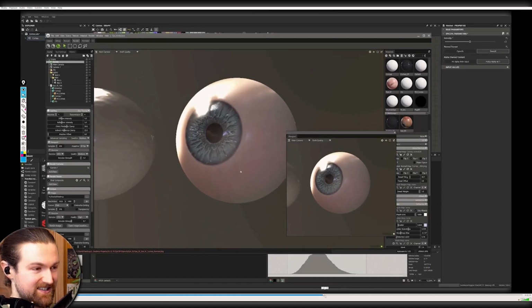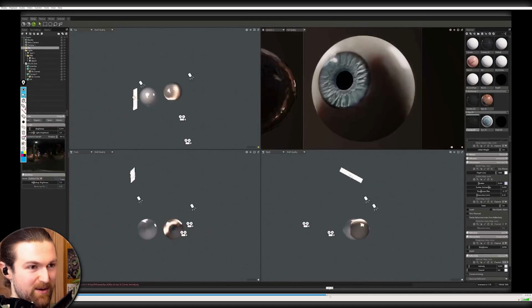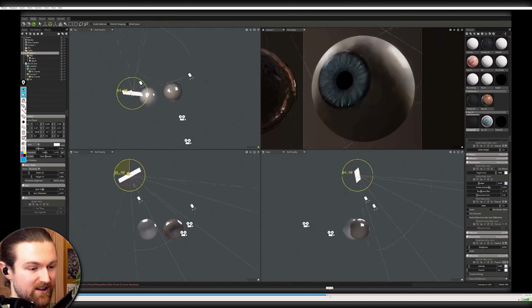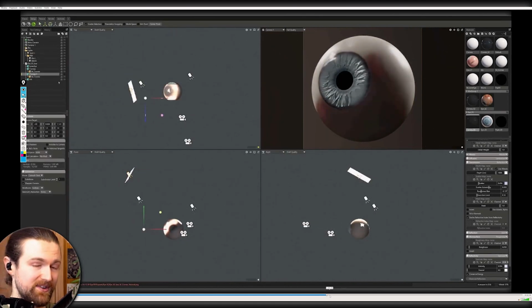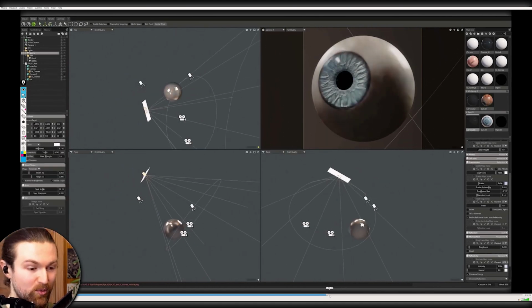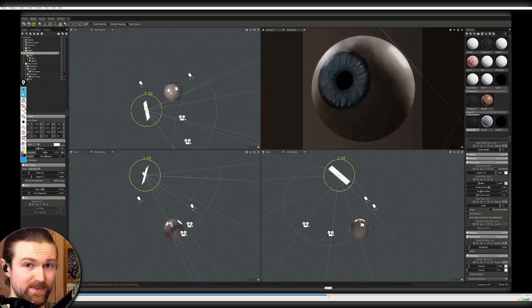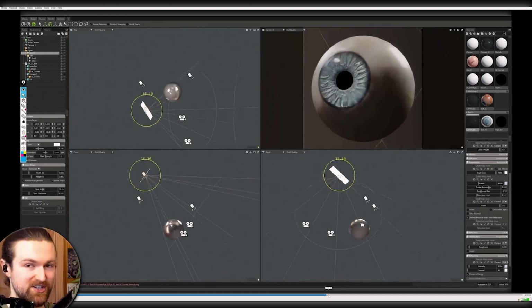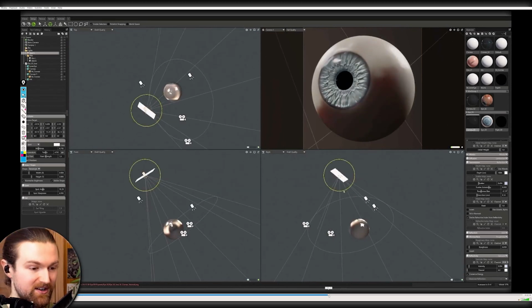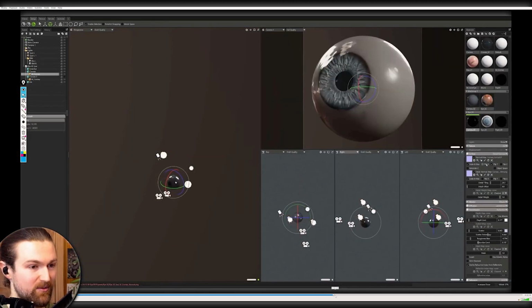So really, I suggest for you guys to just come in and experiment. There's no set way of doing stuff. Here we're coming back to test how the lighting is affecting the normal map, because the normal map is going to affect the outer cornea and it's going to change how the refraction happens and stuff like that. So obviously with an eye shader, it can be a little bit complicated.